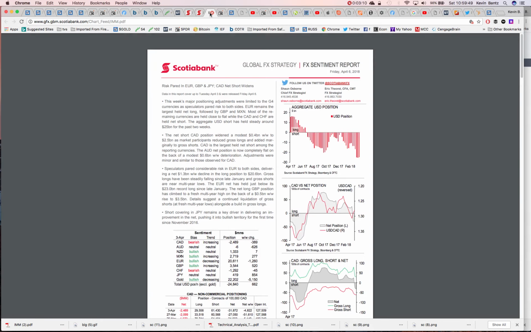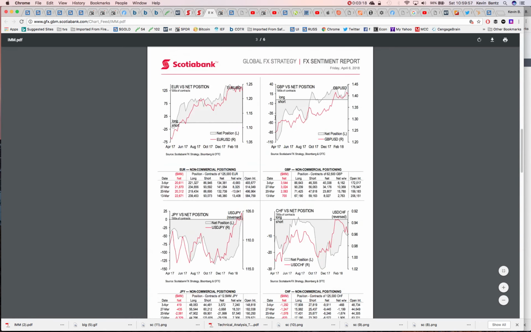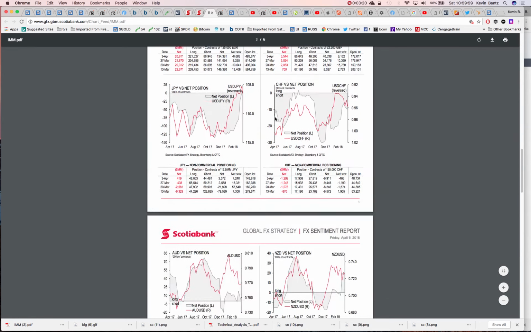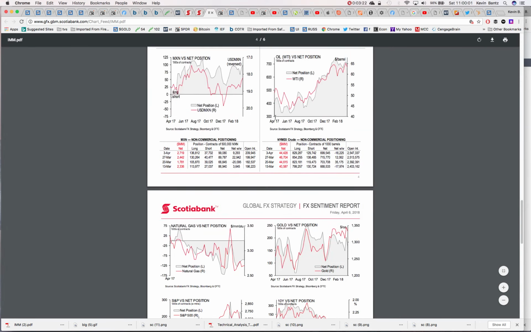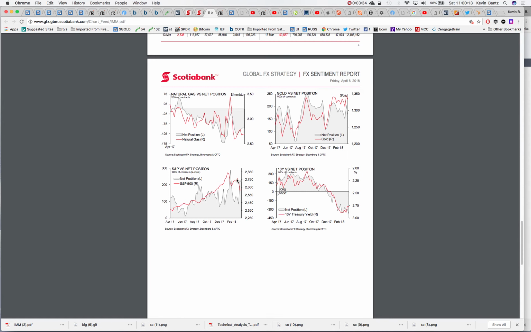Let's see here real quick. Do I have this? FX sentiment? Or sentiment? Yes. Kevin's doing his videos again. All right. Let's check out the S&P on here real quick. Our natural gas, S&P. Okay, so what we have going on here is the net positions. It's listed as long here. You can see that they bought the dip, and it didn't work for them.